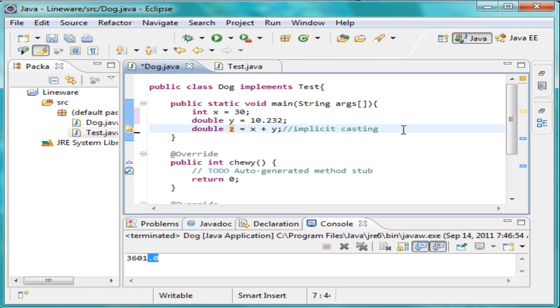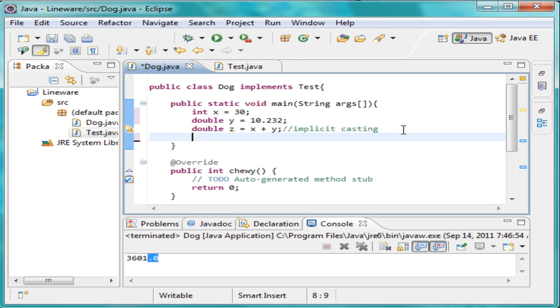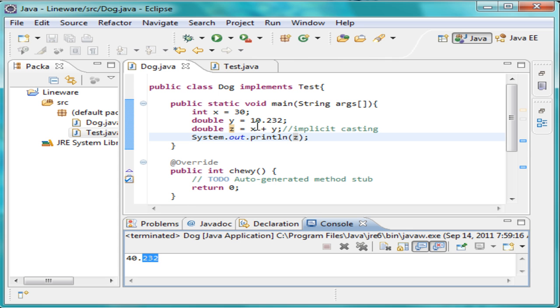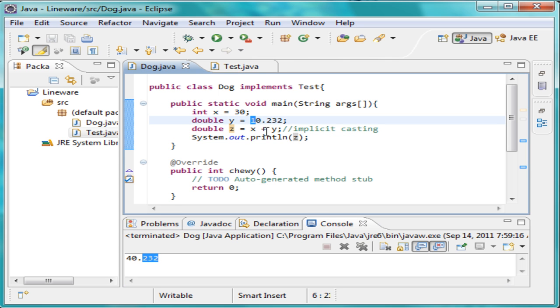So whenever we print out z on the screen and play, it gets the value of 40.232 because it just added that, and it had to change x for the creation of z. Whereas x stays an integer, but it was changed right here only for the creation of z. And then it just goes back to being an integer again.